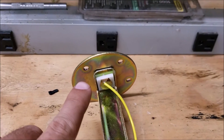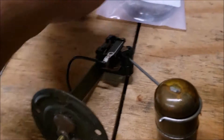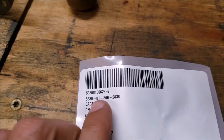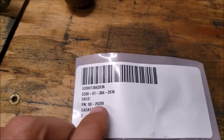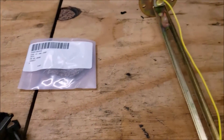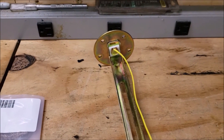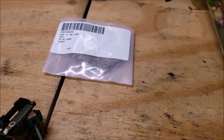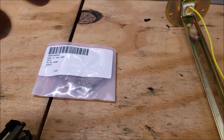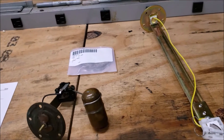One last note: this replacement didn't come with new screws for the fuel sender, so make sure you save the ones from the original. I also have this military three-pack of sender gaskets — there's the NSN and part number. Much better than the rubber one that came with this replacement; rubber ones always end up leaking. These are a lot more forgiving. I'm also going to use a little RTV gasket maker around it, because it's such a pain to install into the generator — I don't want it to leak and have to do it again.